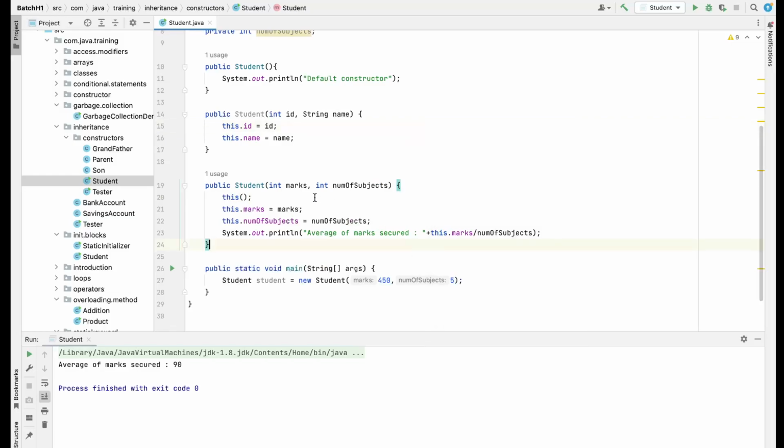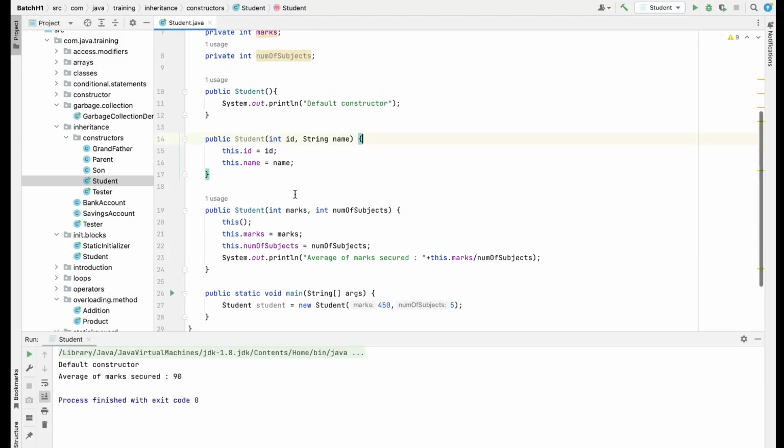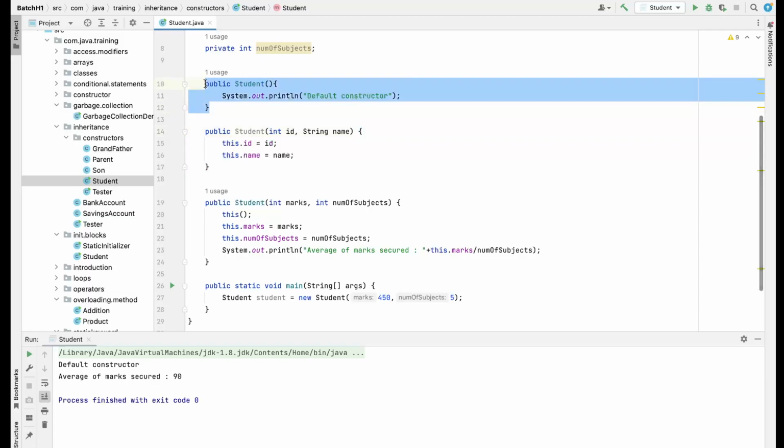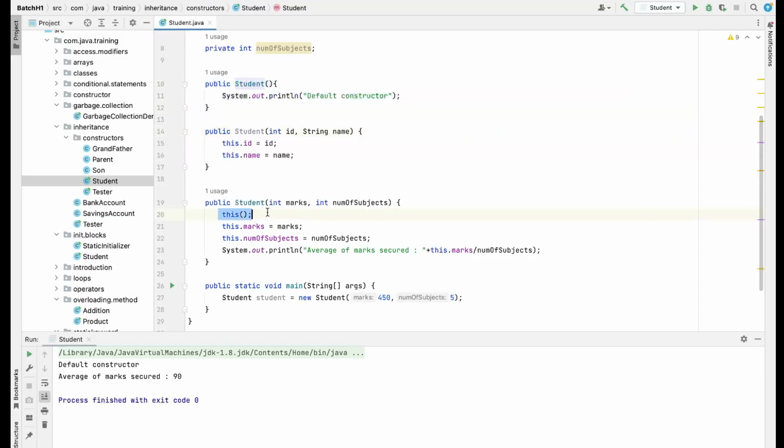This was used to call the constructor of the same class. So when I just pass this, let me try to go ahead and execute this. So what it basically does, it goes ahead and calls this particular default constructor. So why default constructor? Because we have not passed any parameters over here.